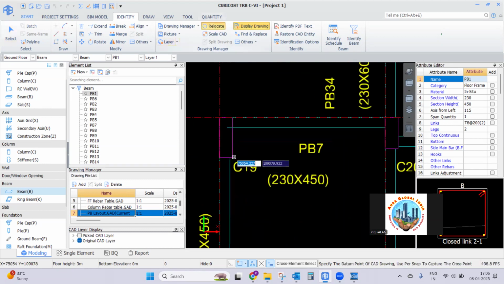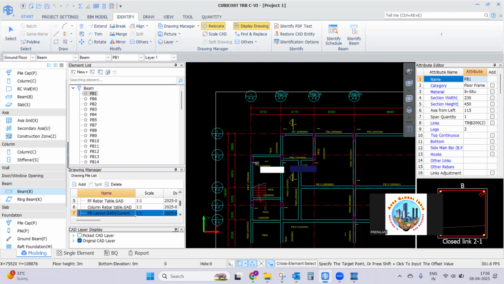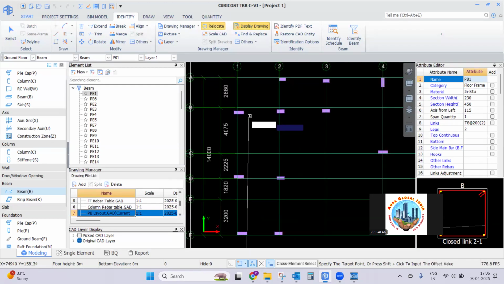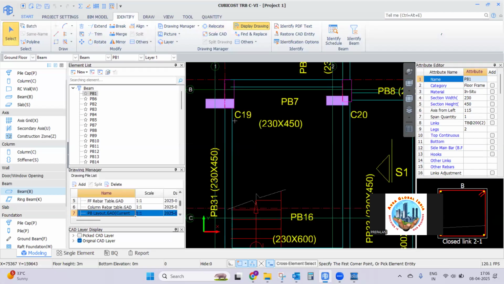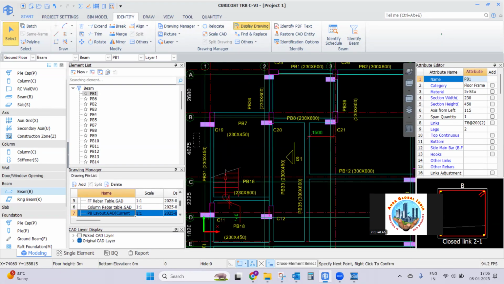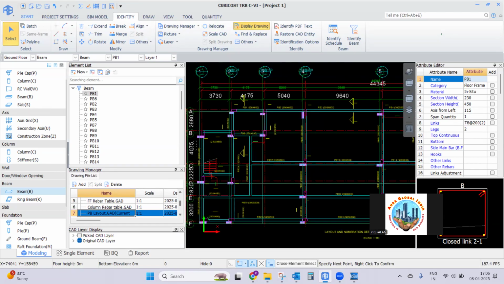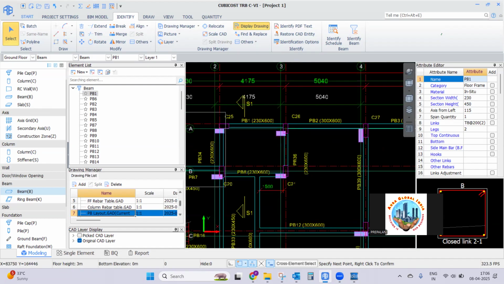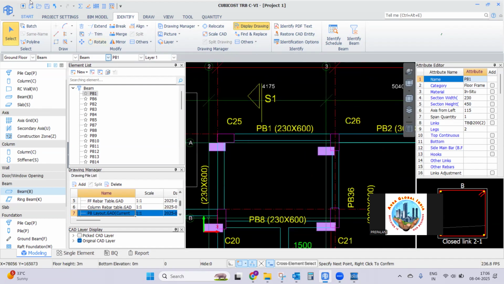So I'm moving this clean the beam layout to this location. So columns are oriented. Okay. Relocate.